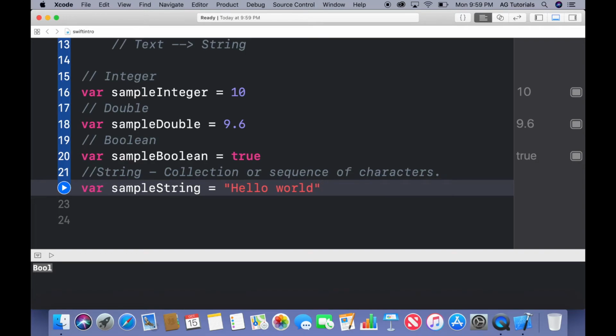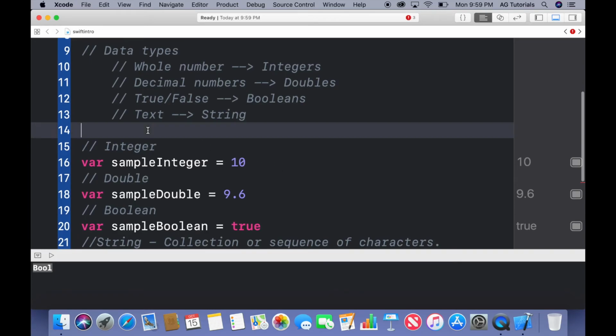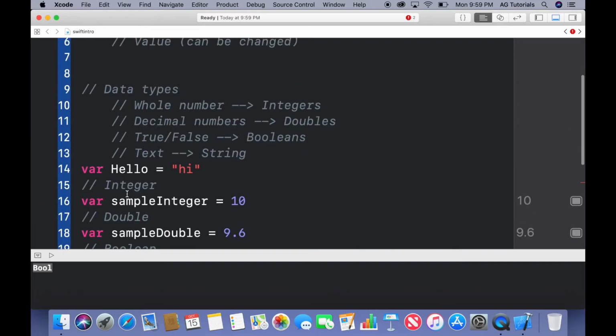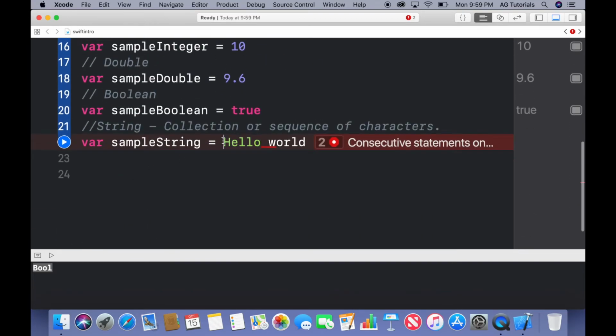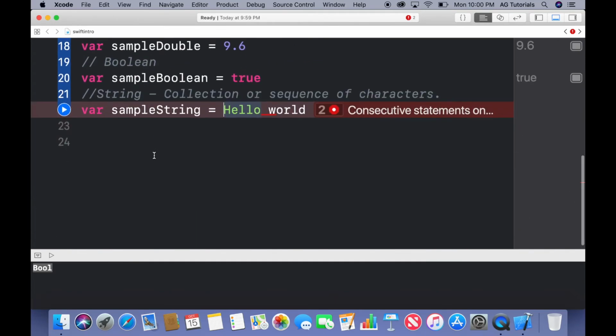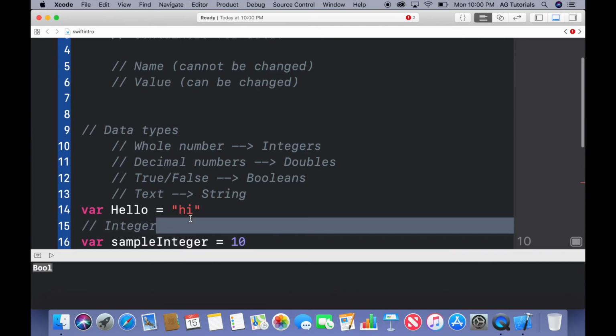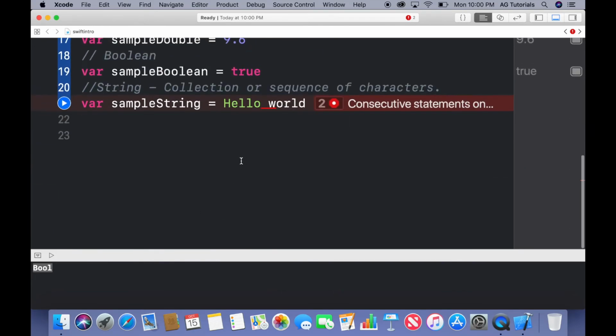And think about the reason for that. Let's say I set this to hello world. I could have created at some point a variable named hello, like so, and it actually counts this hello as the same variable, because when you are not using quotation marks, Swift is looking for something else that we created named hello. And if it can't find it, it's going to give us an error. That is why when we are creating strings, we always need to encapsulate them in quotation marks.